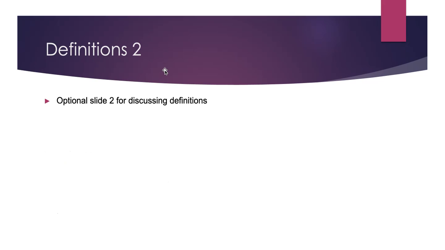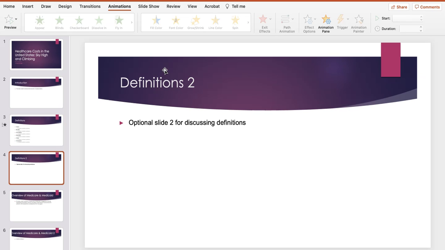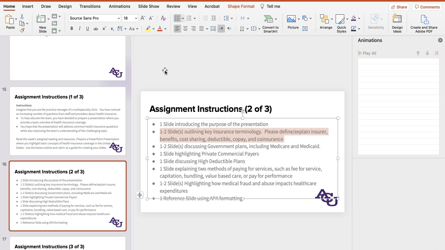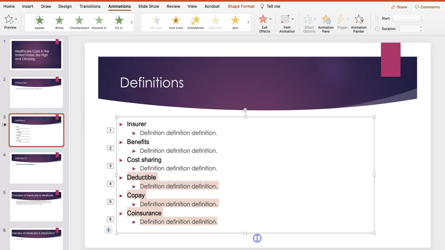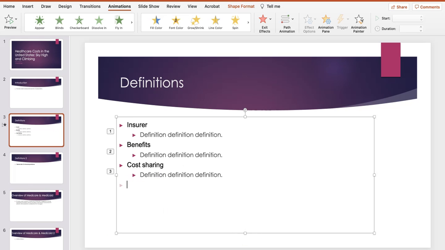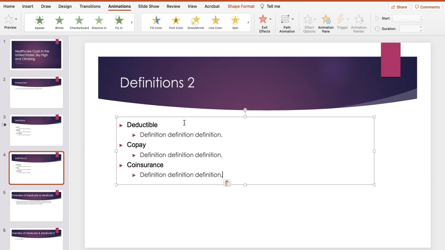You do have the option of splitting that discussion to more than one slide if it starts to look pretty dense. If you say 'this is looking pretty dense, I want to split it,' that's fine. Just select what you want to move, cut it using Edit > Cut or Command-X on Mac or Control-X on PC, then paste it — Control-V, Command-V, or Edit > Paste — and now we have that split onto two different slides.